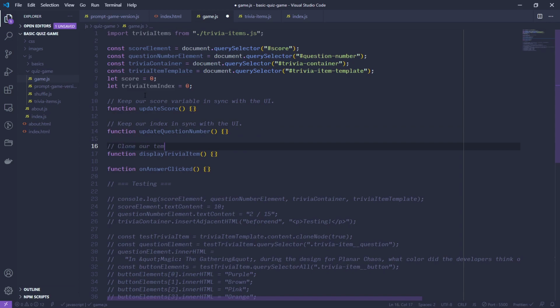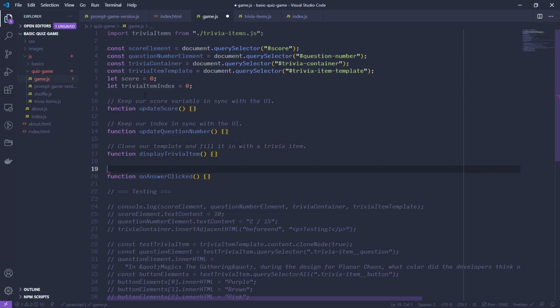Clone our template and fill it in with a trivia item. Check if the answer picked was correct or incorrect.